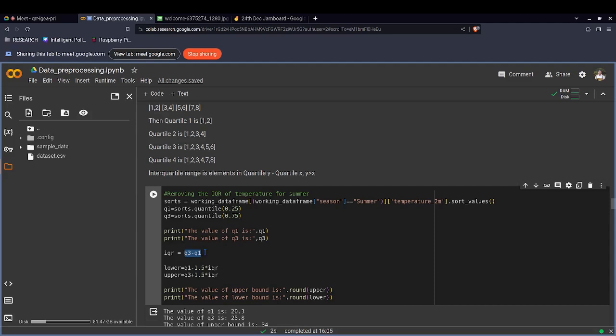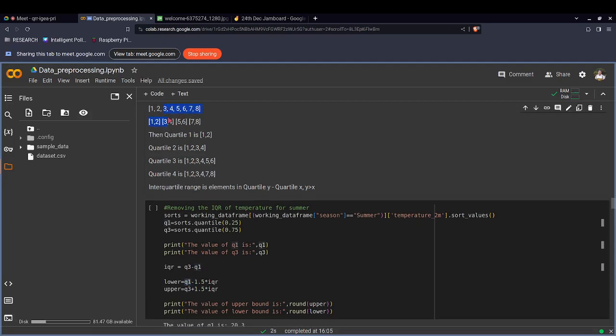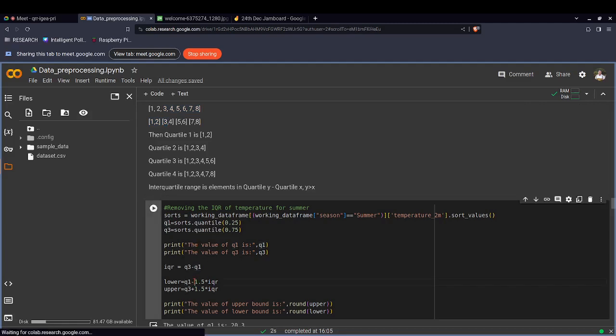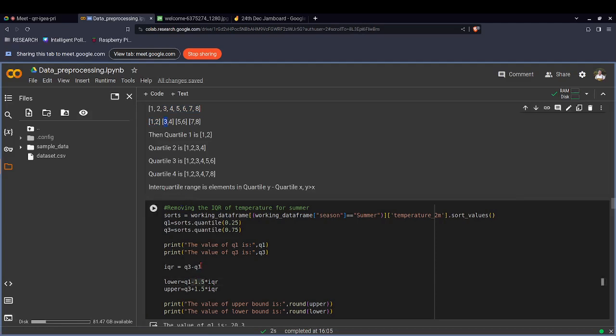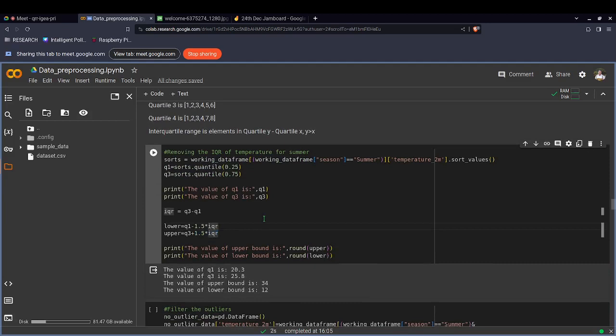So we are taking the interquartile range, which is IQR, as Q3 minus Q1, which is 3 in our case, and for the lower bound we take Q1 minus 1.5 times IQR, and for the upper bound Q3 plus 1.5 times IQR. Okay, this is understood, right? Yes, sir. This is the concept.